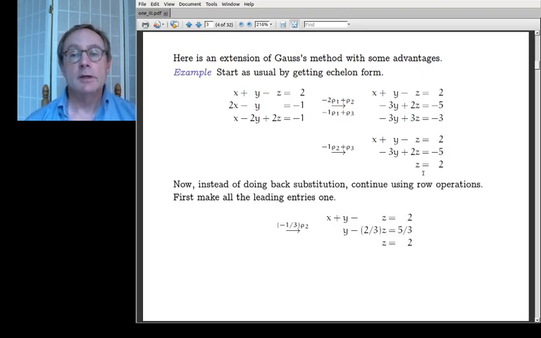Instead of just doing back substitution, I'm going to continue doing row operations, and get the system, in some sense, completely reduced. Instead of having this junk up here, I'll turn those into zeros also. I have a particular process in mind. I'll start off by, here I have a 1 in front of x and a minus 3 in front of y and a 1 in front of z. I want to turn all the coefficients of the leading variables into 1s. So of course I'm going to take minus 1/3 rho 2.